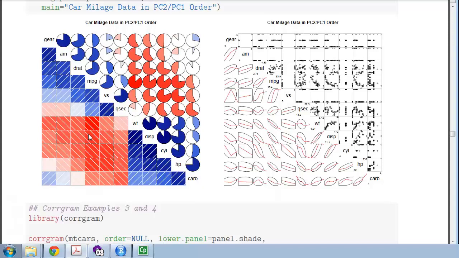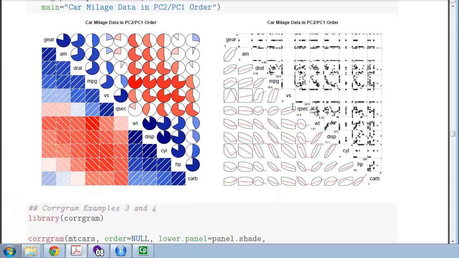So for red we have this decreasing line for negative, and for blue we have positive. In the upper triangle, we've got those same colors, except we have a pie chart, which indicates a proportion of 1 for the strength of the correlation. For example, this pie chart in the top here is halfway, that's a correlation of 0.5. And it's red, so it's negative.